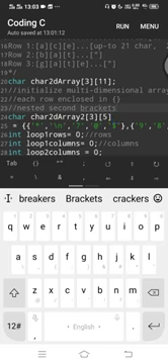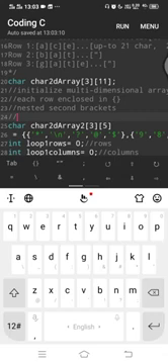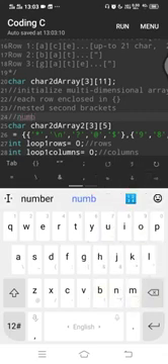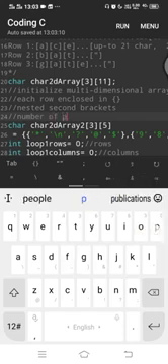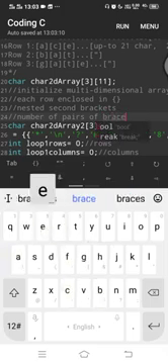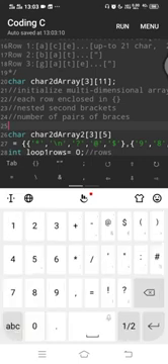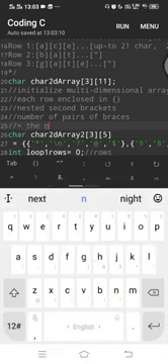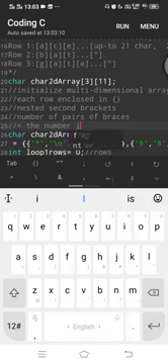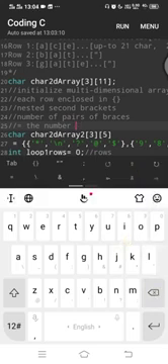So the number of pairs of braces is equal to the number of rows.